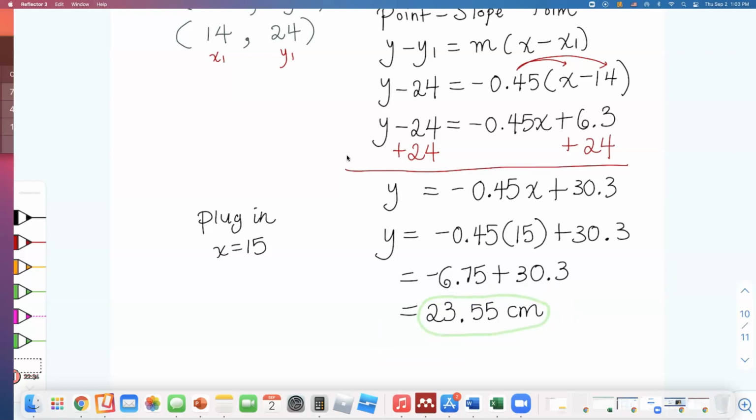Another interesting example, the question that I could ask is, how many minutes do you have to wait until this candle is completely gone, like 0 centimeters tall? Well, you can set y equals 0 and solve for x that way. But now I'm thinking about it, a candle will never be 0 centimeters tall, right? Because I don't think it can burn down completely. So I don't think I will do that part.